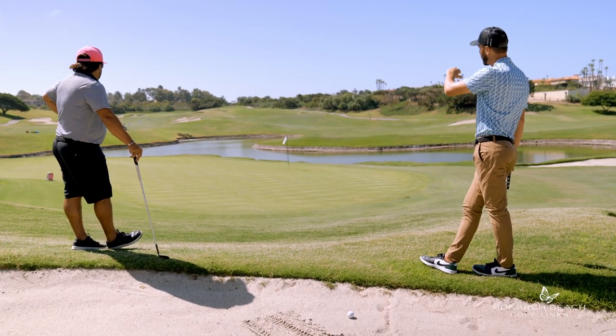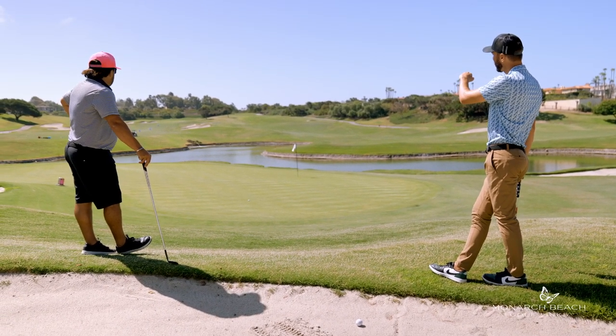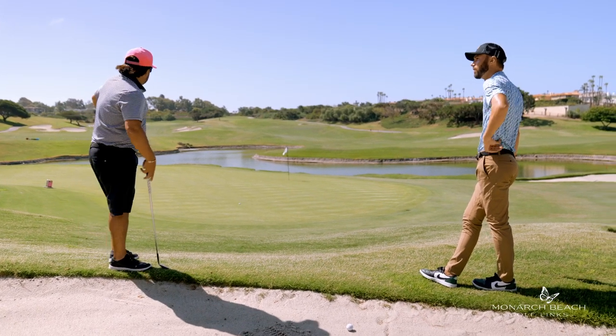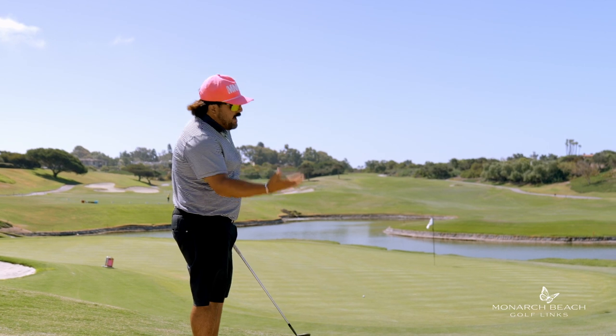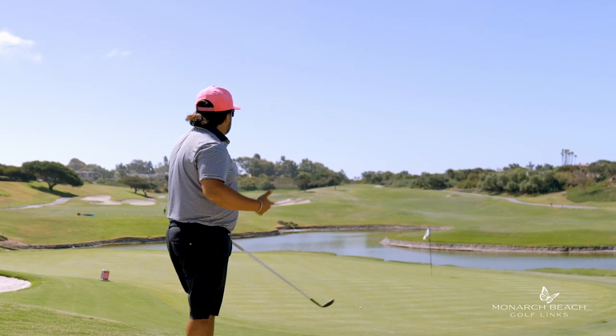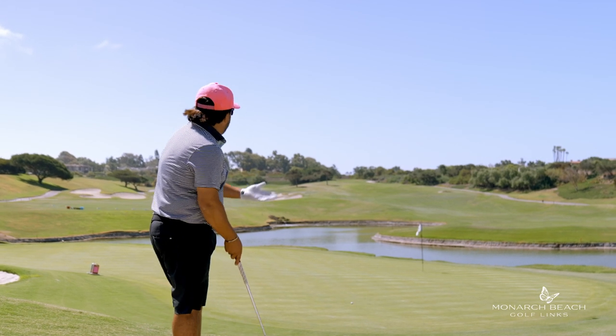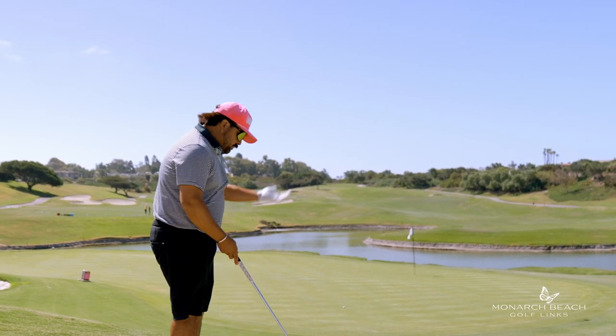Yeah. Well, everything's running away from you. So you're trying to fly this a little bit further out there, or you're trying to hit something closer to kind of where my ball is and let it run out to the hole? It depends, right? Match play, stroke play, if you're trying to make it, or trying to avoid a big number, it kind of depends. But for now, we're playing stroke play. I mean, we're playing match play, right?